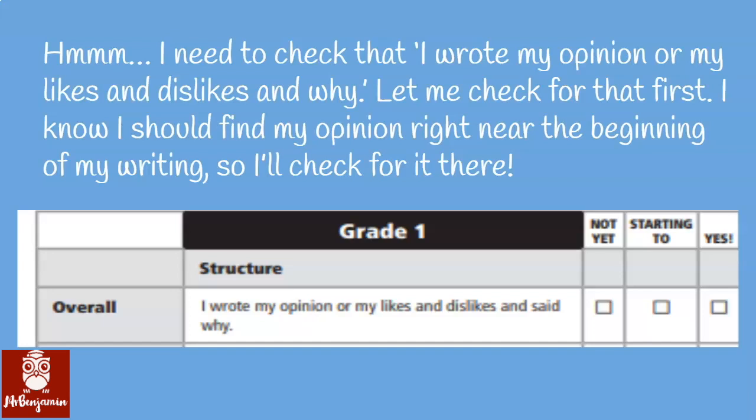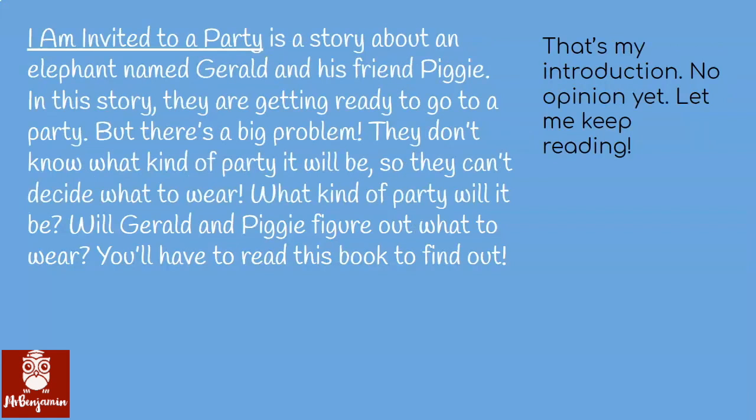I know I should find my opinion right near the beginning of my writing, so I'll check for it there. I Am Invited to a Party is a story about an elephant named Gerald and his friend Piggy. In this story, they are getting ready to go to a party. But there's a big problem. They don't know what kind of party it will be, so they can't decide what to wear. What kind of party will it be? Will Gerald and Piggy figure out what to wear? You'll have to read this book to find out. So that's my introduction. There's no opinion yet. Let me keep reading.